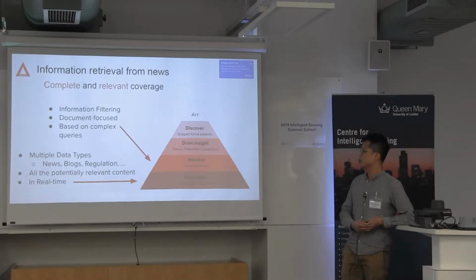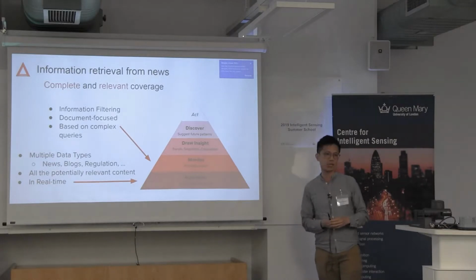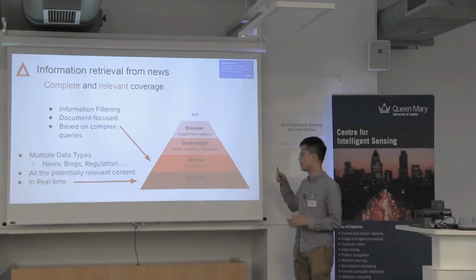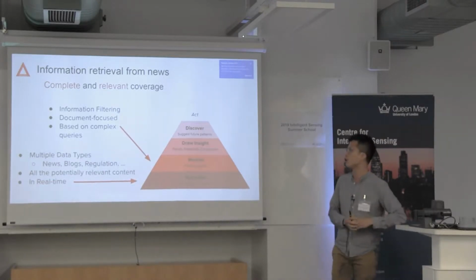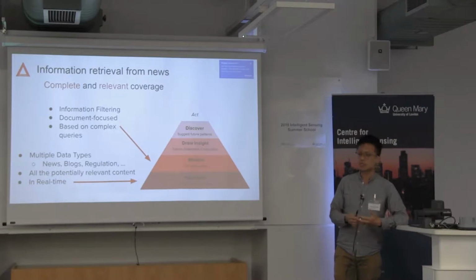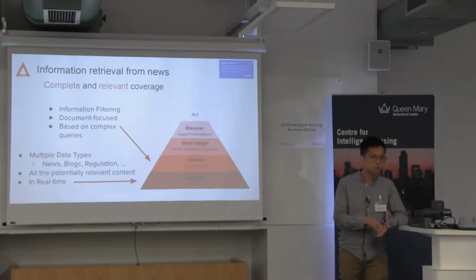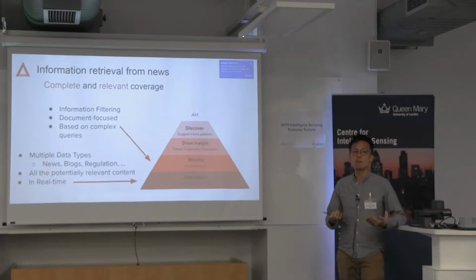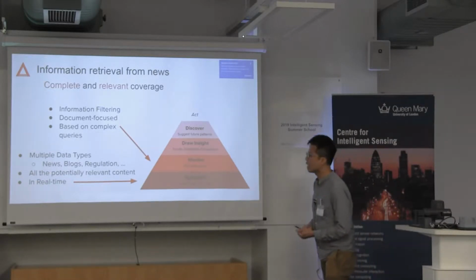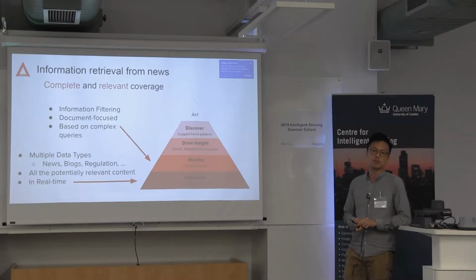This value pyramid highlights our philosophy on how we understand the problem. Basically, the problem is to work with a large amount of data, extract useful information, and deliver value to our customers. In the base layer, the aggregation layer, we emphasize collecting a complete and large amount of information in real time. Here we're talking about multiple media data types, including printed news, broadcast news, blogs, regulations, etc. All these will be potentially relevant to all or some of our customers, but no matter how much interest these data attract, we want full comprehensive coverage of these data so that it will be available to our customers. And these should be available in real time.